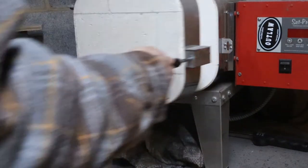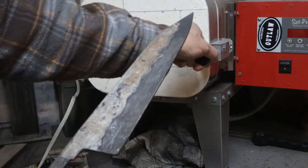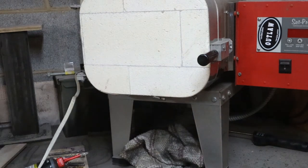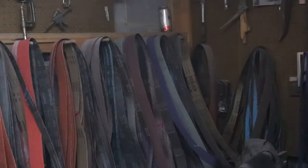Next step, we go into the temper cycles, and I did two temper cycles at 375 to keep the hardness up a little bit. So I went below 400 degrees on my temper cycle. It did come out with a warp, but I did one other temper cycle in there to correct the warp using a jig.